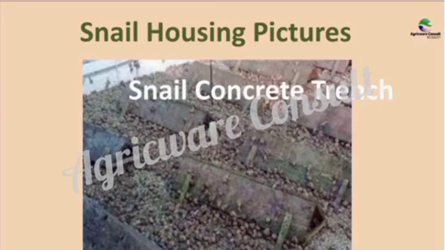Here is a picture of a snail pen. As we can see, the snails are raised on a concrete floor where they are given certain wooden materials for shade. We all know that snails are nocturnal animals, whereby they come out in the dark. They feed more at night. They are more active at night.